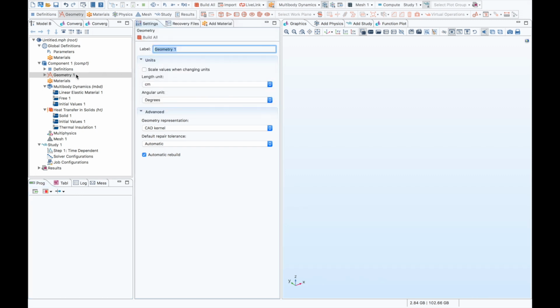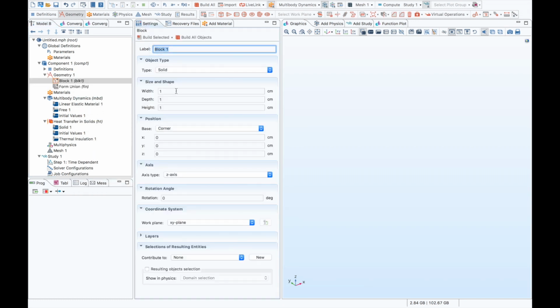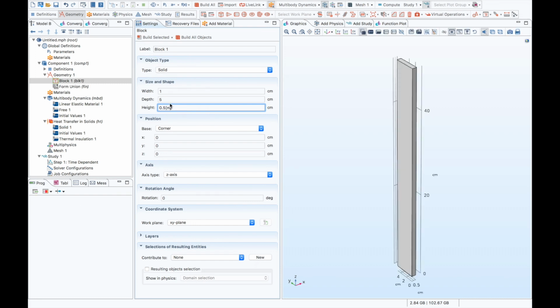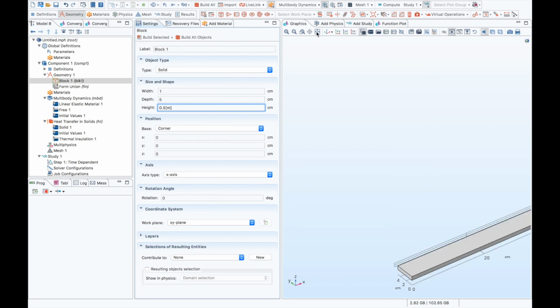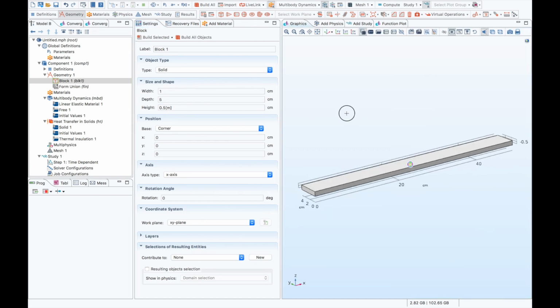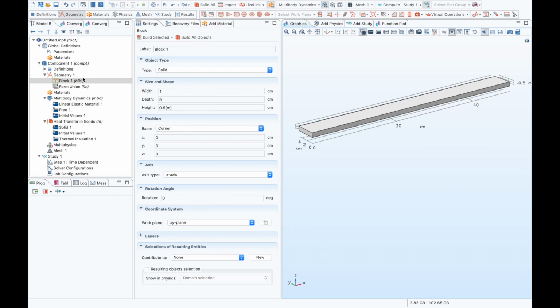Okay, so from the geometry node, we will set up two blocks that will be 1 centimeter by 5 centimeters by 500 millimeters in the x-axis. That will be the lower block that will be fixed.